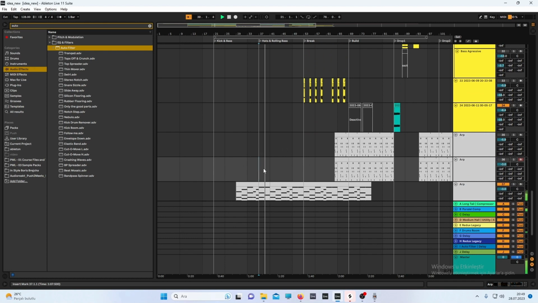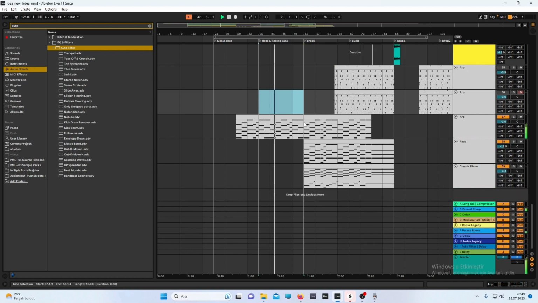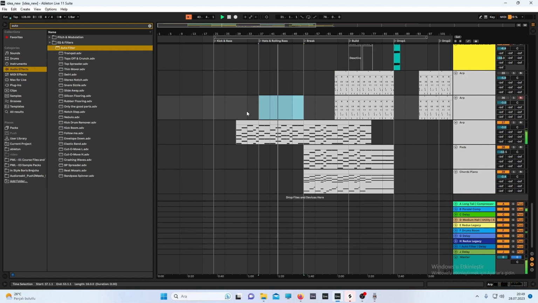So in this part, I notice some of the hi-hats, like the collision between my bass and my arpeggiators.